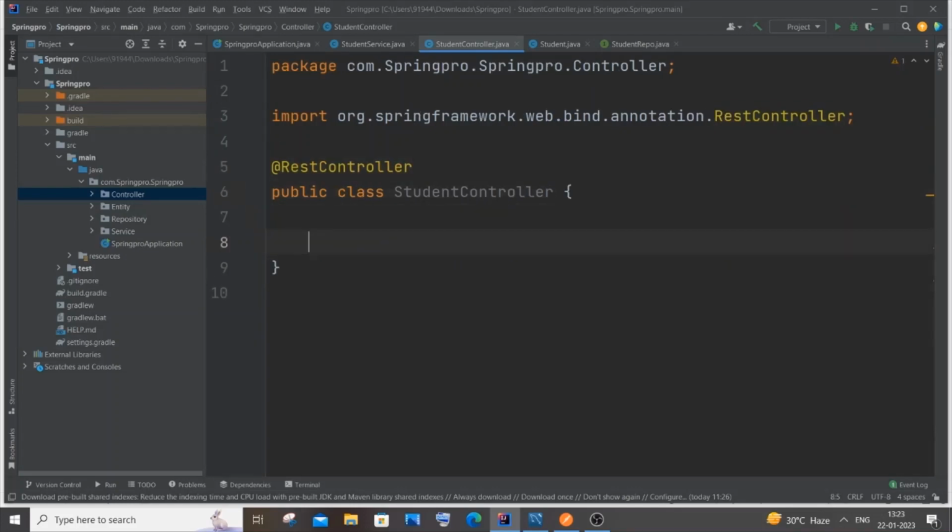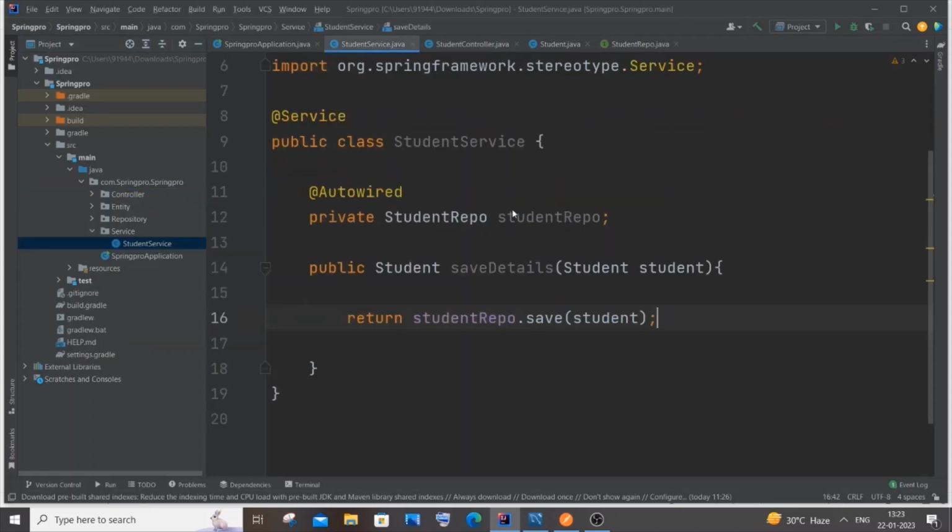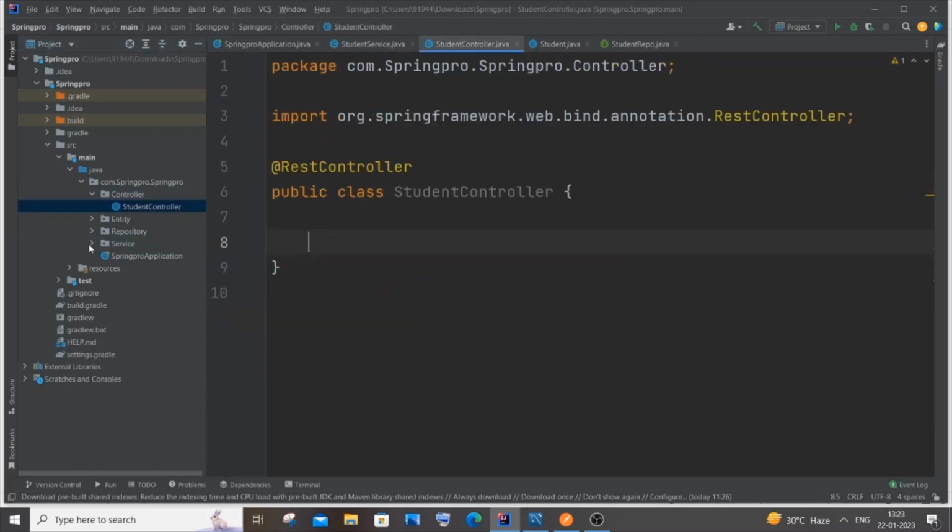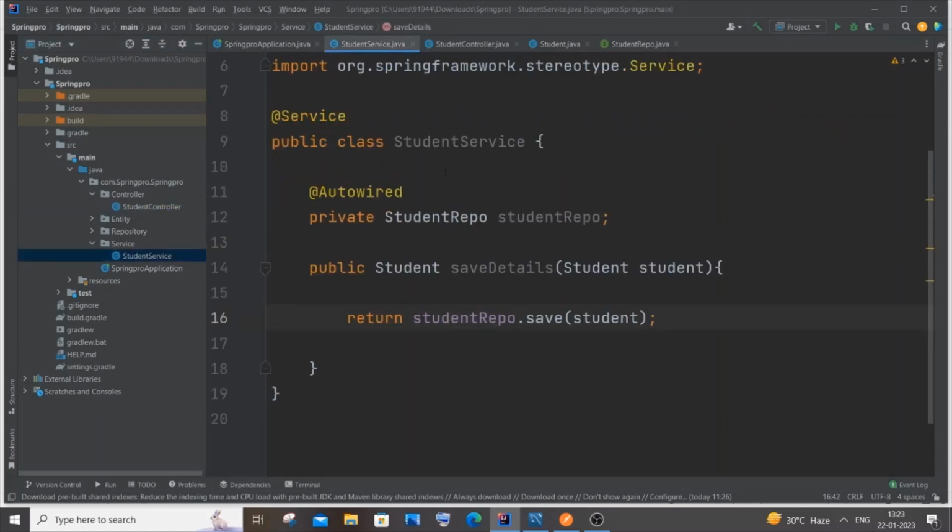After that, we will be creating a service variable. In the service we had an object of StudentRepo. Exactly similar to that, in our controller we will be having an object of the service class. The service class name is StudentService.